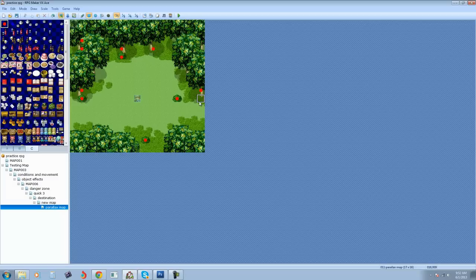He can walk there, I guess. Trunks. And I'm going to stop him from going too deep into these trees. Same up here. Don't want him to get too deep into the trees. Cool.